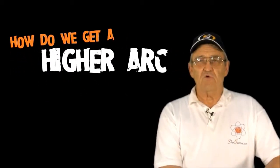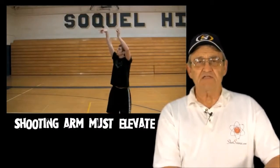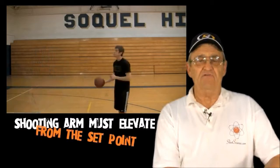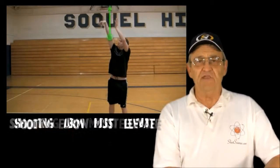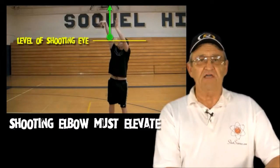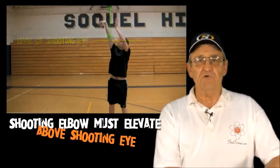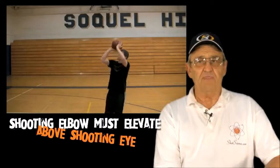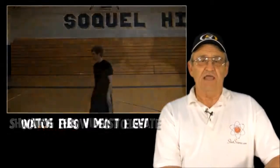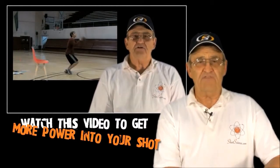Well, Stratocaster's question about how do we get a higher arc. Well, the shooting arm, as we are releasing the basketball, must elevate from the set point. We want to make sure that the elbow is always elevating to a point where it is above the eyes when we're ready for that release. And this will allow us to get upwards on that arc so that we're closer to the 45 to 50 degree angle. The power for that shot has to come from our core muscles and our leg muscles in order to get that kind of an arc.